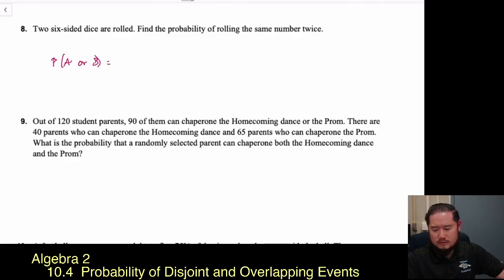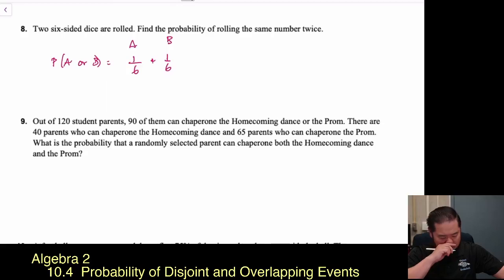And so if we think about rolling a dice, the first die doesn't really matter, right? There's 6 numbers on a dice. And so whatever number we get, you have a 1 out of 6 chance, event 1. In event 2 right here, well, you have to get that same number that you rolled the first time. So then with the second dice, you have a 1 out of 6 chance.